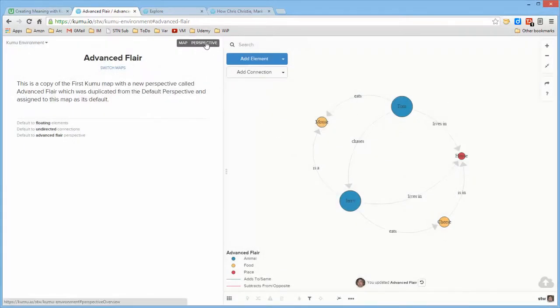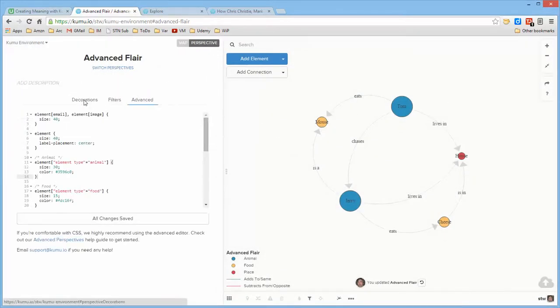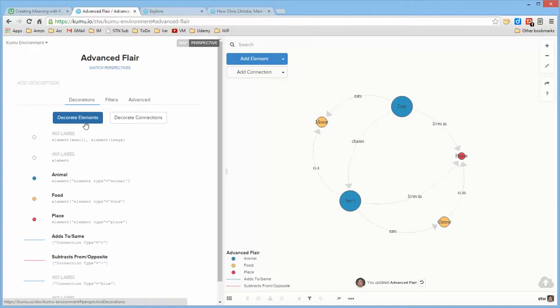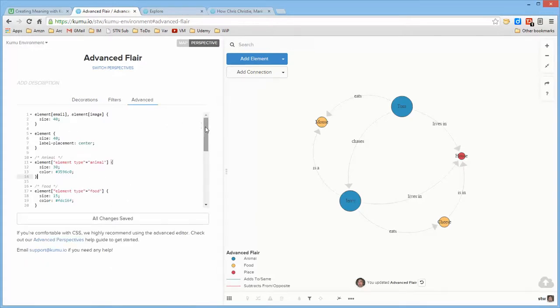Now, in the perspective itself, whatever it is that you define using the element and connection wizards and the filters, it simply writes code into the CSS file, and the CSS file is processed sequentially. So the definitions that are put at the beginning may in fact be overwritten later.